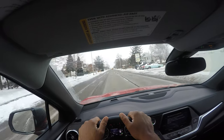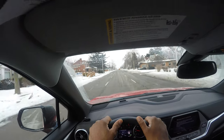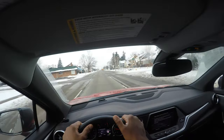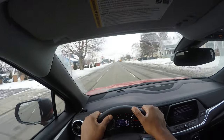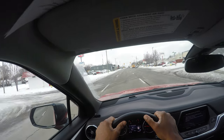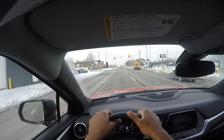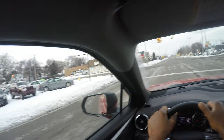I'm maintaining my speed, nice and smooth, being patient — and patience is a virtue. I'm watching for hazards in the road. I see a green light up ahead — if the light is stale, your foot should be off the gas, have a nice slow down. You always see me looking around. These are things you must do as a driver. A lot of beginning drivers don't do this, so you'll get marked down on your DMV or road test if you're not scanning and being a defensive driver.